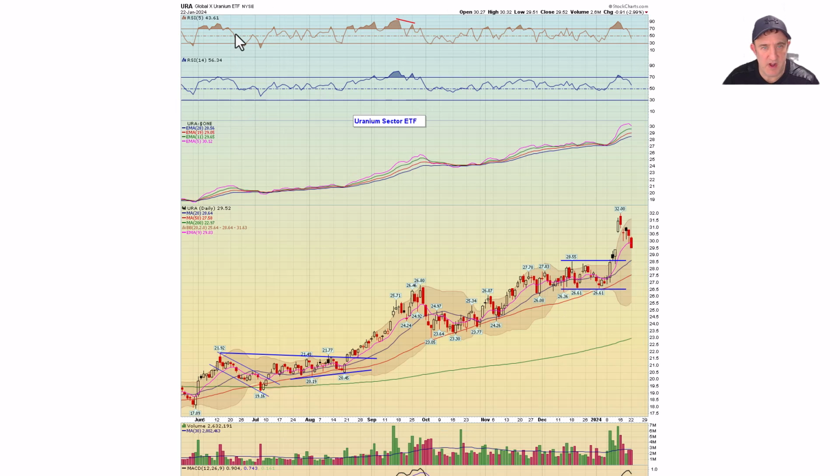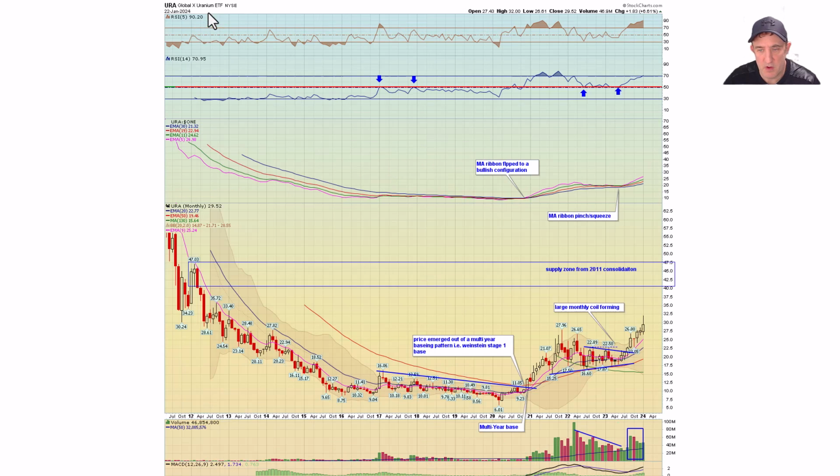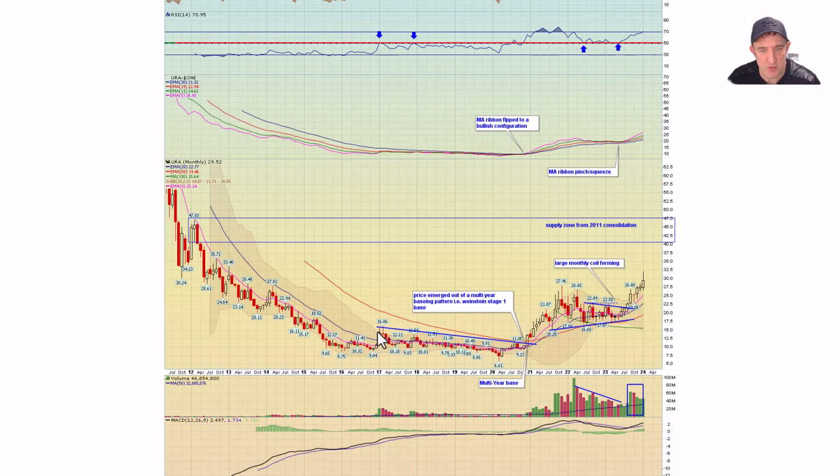Next, chart number 45, uranium. As you know, this had a really great move over the last week, finally pulling back quite a bit here. Again, I've been long-term bullish on uranium. Why have I been long-term bullish on uranium? Here's the monthly chart. I became bullish back in late 2020, right in here, around the $11 range. It rallied up, almost tripled, consolidated for a couple of years into a coil, busted out. And I think over time, it could make it up to this range, up in the 40s. Okay.